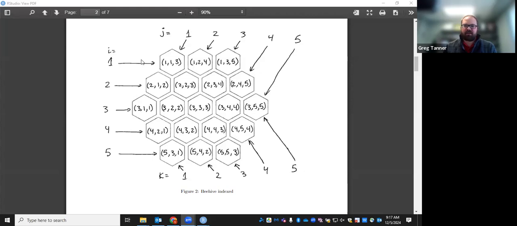Okay. The thing to note about these indexes is I've got 3 indexes, but really it's only a 2D problem. So I only really need 2 of these indexes to locate any position on here. The third index will tell me that set of rows, which will be important for the row sums, but it's dependent on the other 2. When we actually implement this, we don't want that relationship between indexes, so we'll only use 2 of the indexes. We'll use I and J.